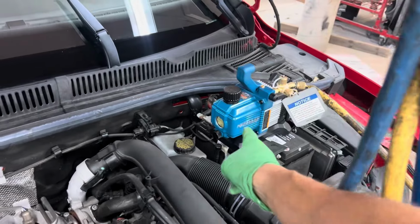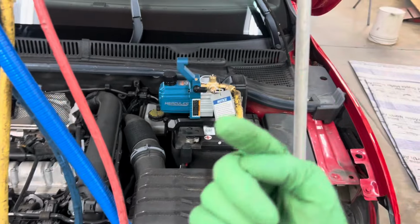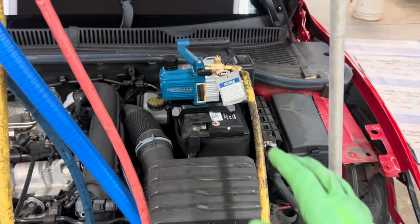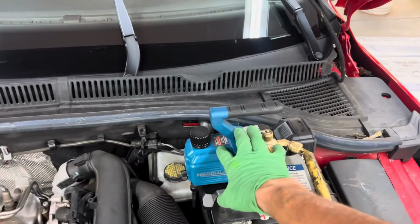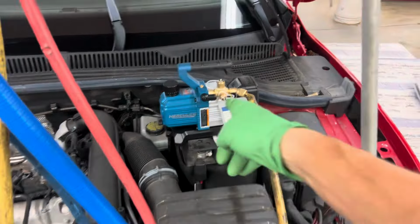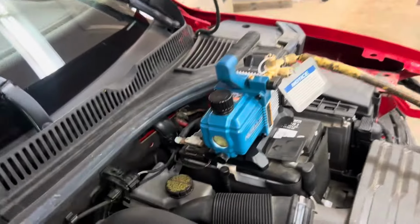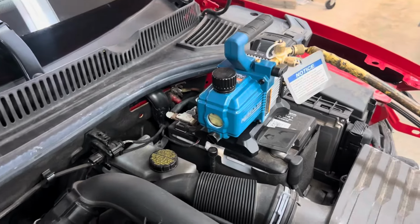But I'm still doing the test on this little battery powered thing. I run it every day until the battery goes testing. This is day 20. So day 20, it's still going. Not doing any permanent, really detailed tests because this little 2CF pump takes me so long to do any job with. I'd go bankrupt if I tried to make a living off that little pump. And it doesn't pump down enough. It takes too long and the battery goes dead on moist systems where it's worthless for my work.